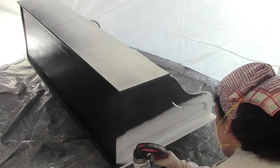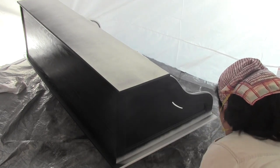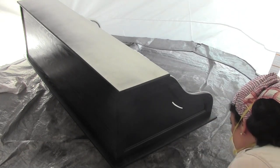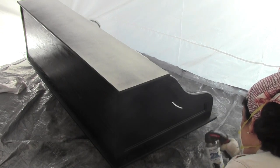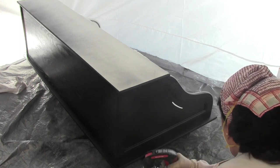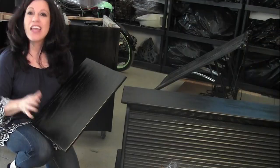One of the biggest problems I see with spray paint finishes is that the application is done in only one direction. You need to maintain a wet edge so everything melds into one continuous surface, but you also need to go back in the adjacent direction to even everything out. Everything ends up nice and level. You can see on camera how everything is getting nice and even — no thin spots, no thick spots. This is exactly what you need for a perfect finish. For the little metal hardware pieces, I'm cleaning them off with mineral spirits, then priming and painting them a metallic color.